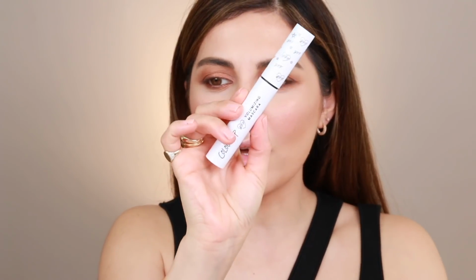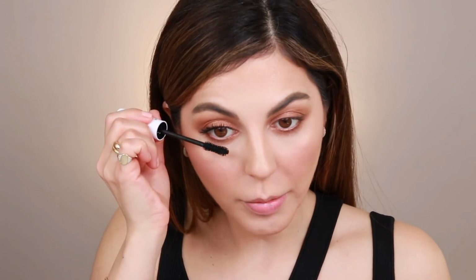I'm really excited to try this ColourPop mascara. They just launched these not too long ago, but let's see how good these are. They have so many different colors. They launched multiple colors at once, and they're, I believe, volumizing. Yep, they're volumizing mascaras. Oh, it's really nice. Ooh, I really like this mascara. It works really well. It's definitely volumizing. I'm gonna apply a little bit on my bottom lash line. It's definitely buildable too because I keep layering it.